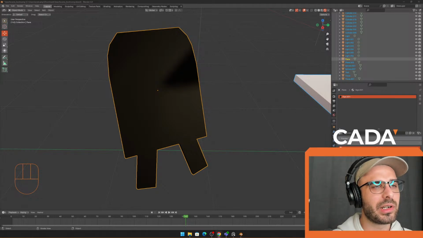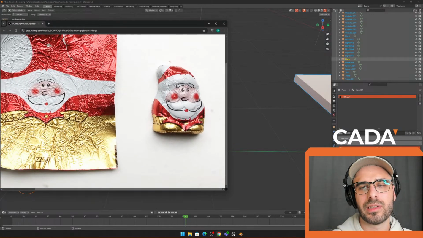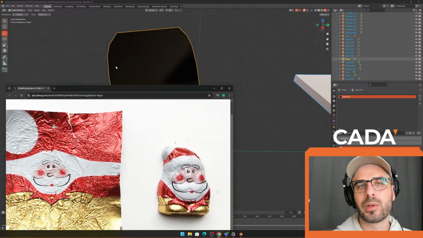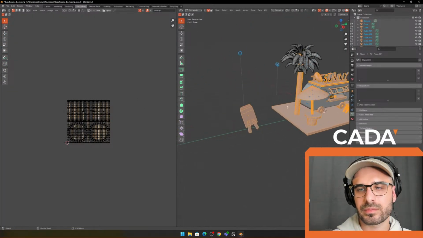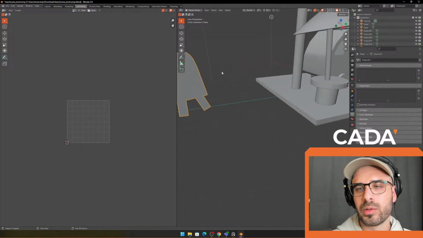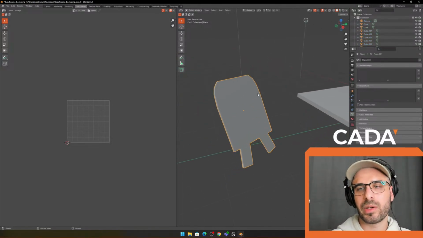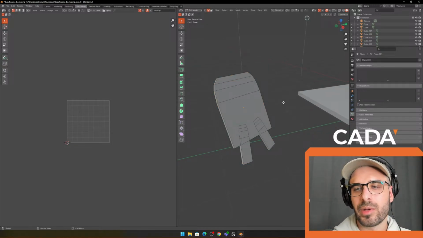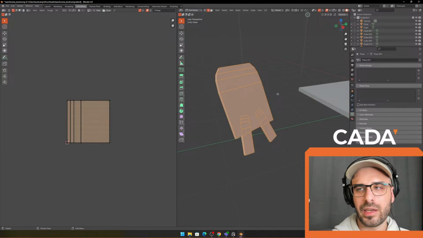So to start this process, it's called UV unwrapping in 3D. So we will go to the UV editing tab. Okay. So in object mode, we can select the object that we want to unwrap. We can click tab. Okay. And we can select the whole thing by clicking A.